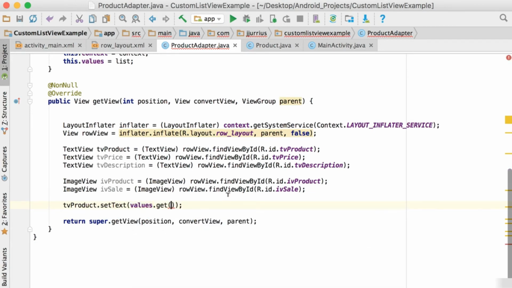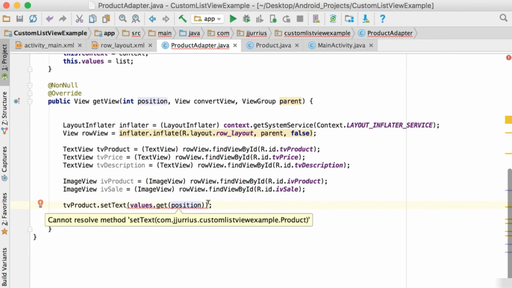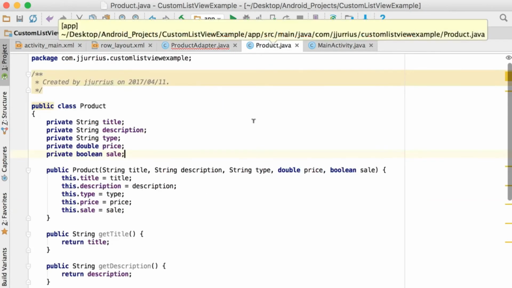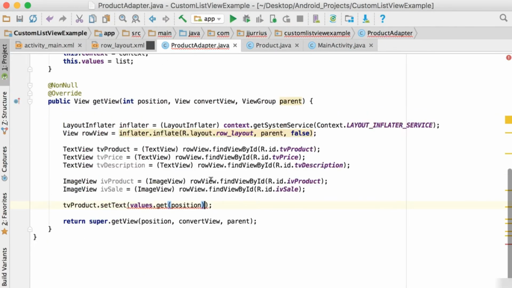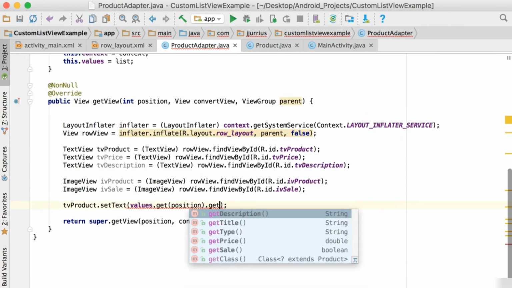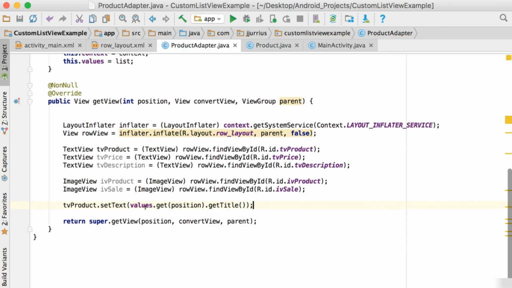And at which position do we get that object? It depends on where this getView method is at this stage. So we're going to pass in the position there, and that gets us the object. And then on the object, there are get methods. So I want to call get title, and that gets me the title for that specific product.